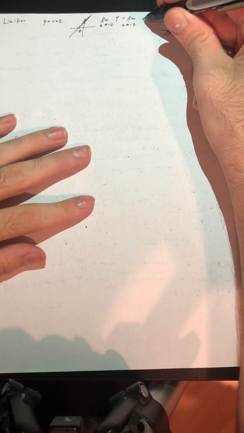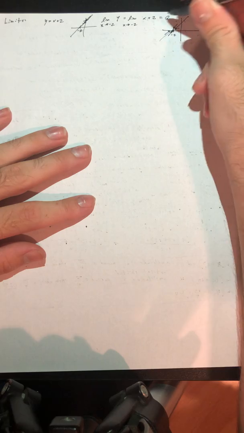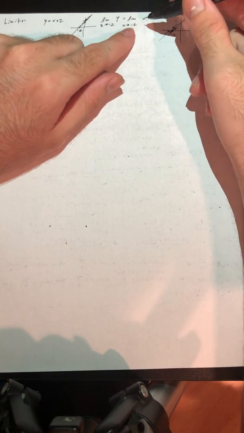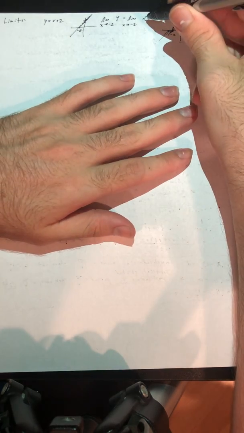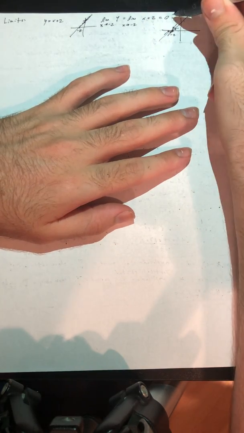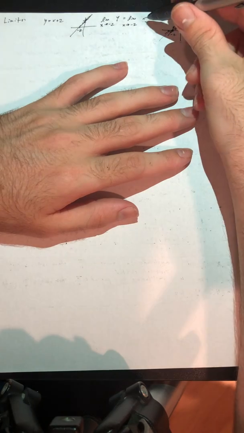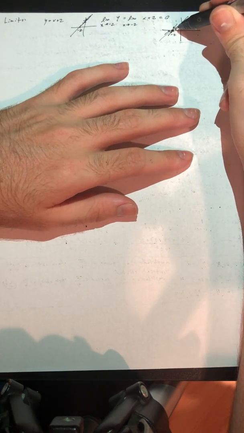If you plug in negative 1.99999999999 for x, you get basically negative 2 plus 2, which is basically 0. Of course, you could just plug in negative 2. If the function is defined at that point you're approaching, then just plug it in and you've got it.